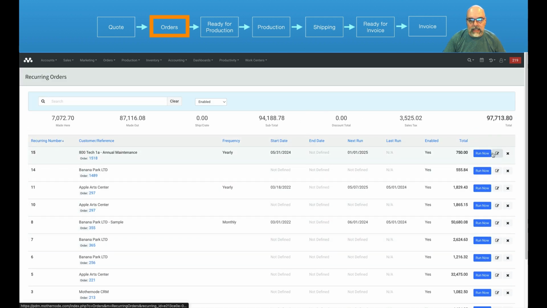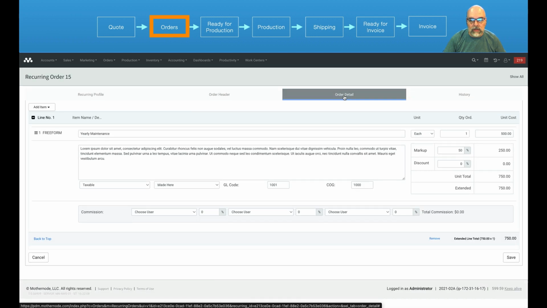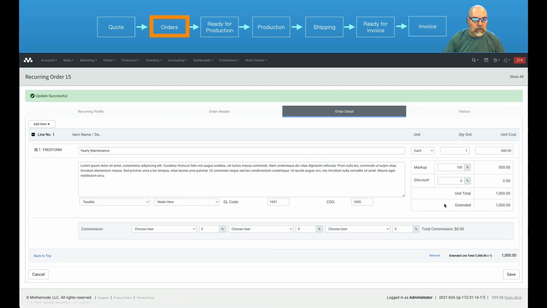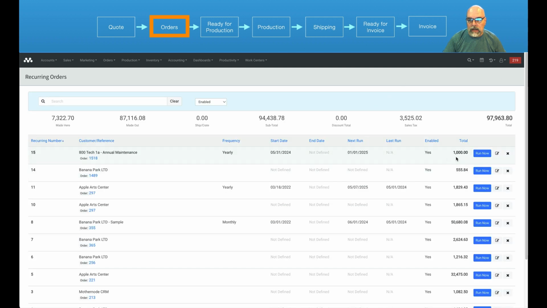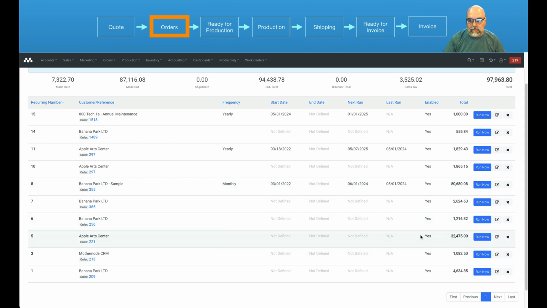If you need to edit any of them or make some changes along the way, all you have to do is, if there's a price increase over here, then you can change this, maybe just go up here to say 100%, and then the next recurring order that hasn't run yet will go ahead and run at the newest rate. Okay, so that's how you take care of that. I click save, and then back to the show all, and then you'll see here I have my new rate. If you need to turn off any of these, obviously you can just go ahead and disable them.